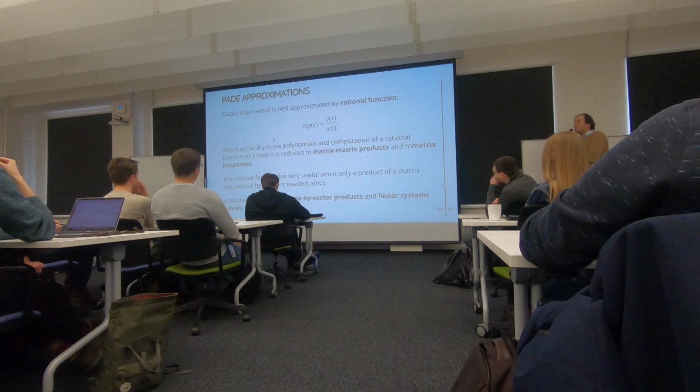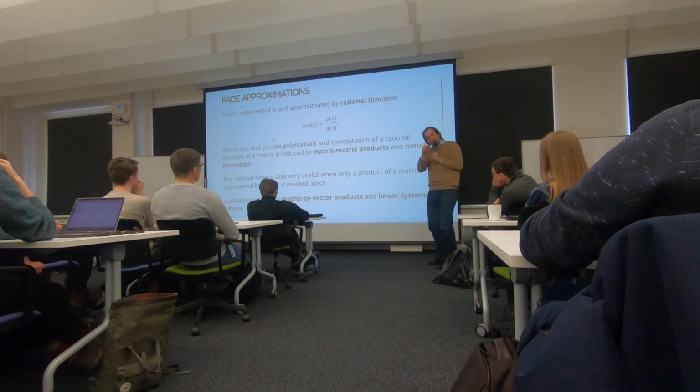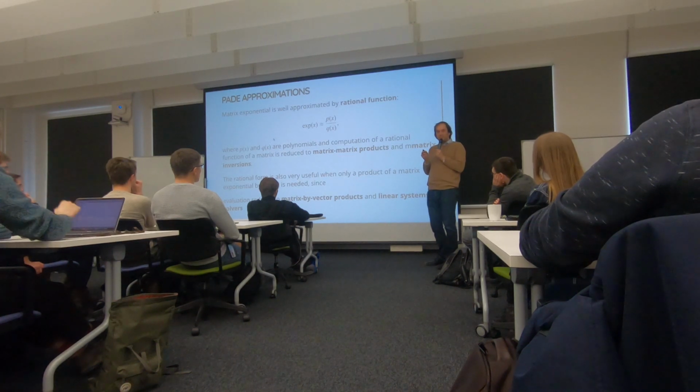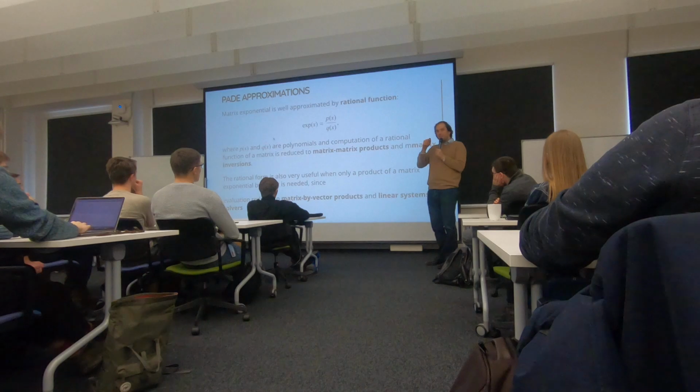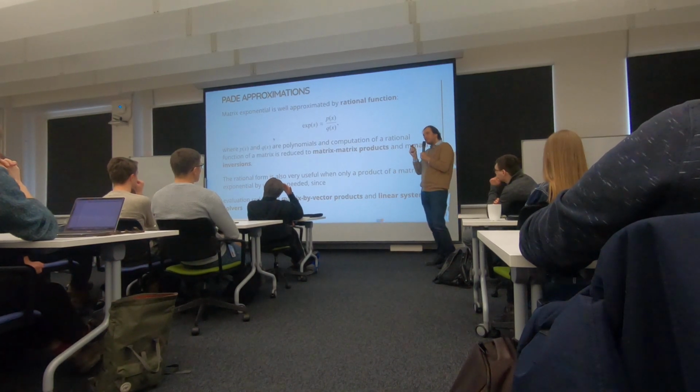So rational approximation is a classical approximation in the matrix theory. Not numerical, sorry. And even for functions that are not smooth: with polynomial approximation, if you have a single point in which your function is not differentiable, for example, take the absolute value of x, then the convergence of the polynomial approximation becomes 1 over k, where k is the degree of the polynomial. So a singularity in the derivative at a single point spoils the convergence of the polynomial approximation.